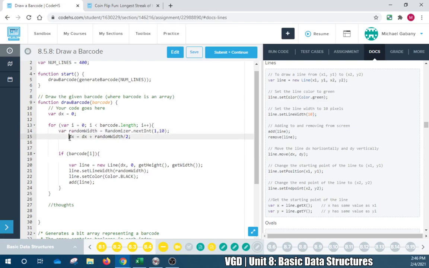It needs to loop. For variable i, loop, randomizer. It adds it to the dx. If it's true, it's going to add the line, right? At that dx, to the height from 0 to whatever.